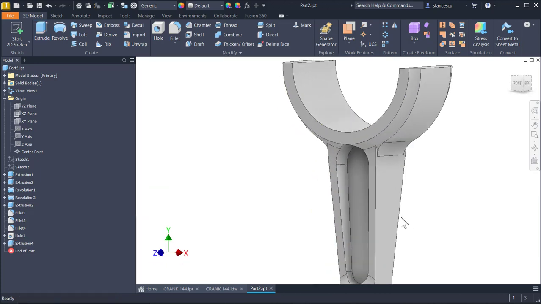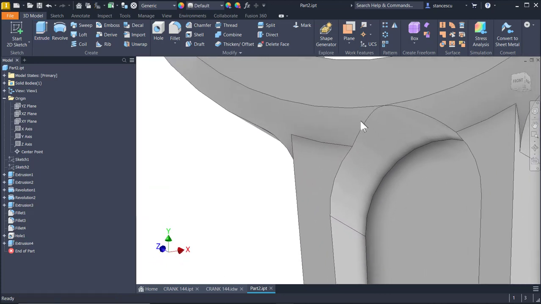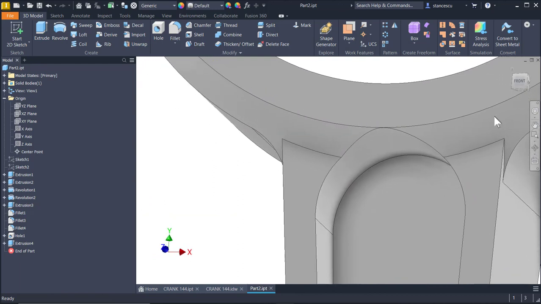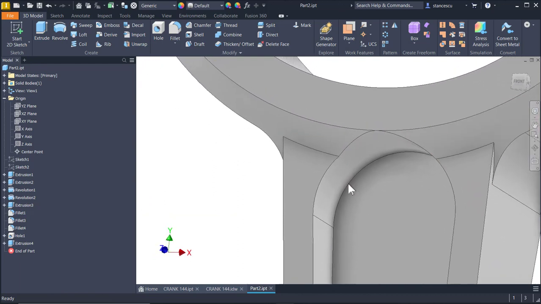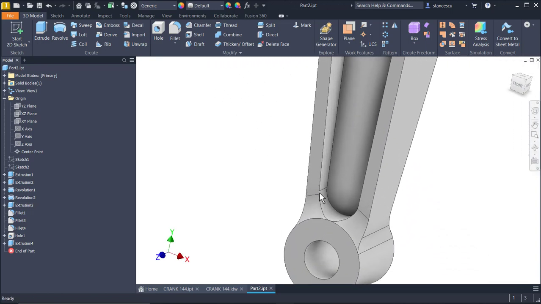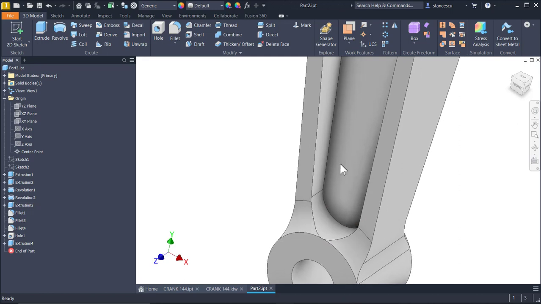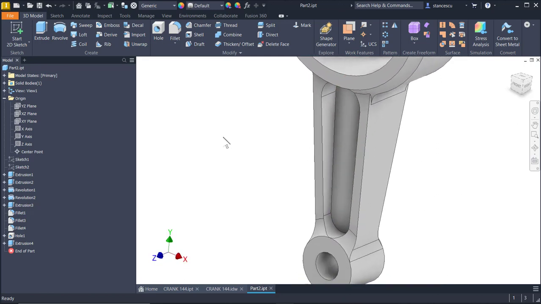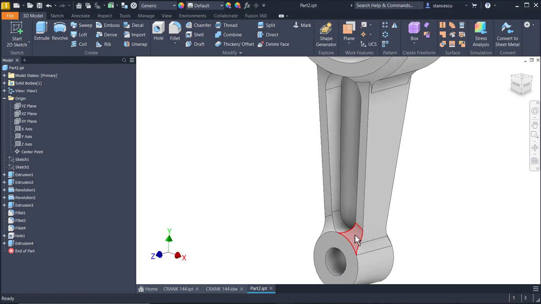Okay. You see, now we have cut also this fillet so that we have now a good construction here. If you create firstly the pocket, then you cannot apply fillet.